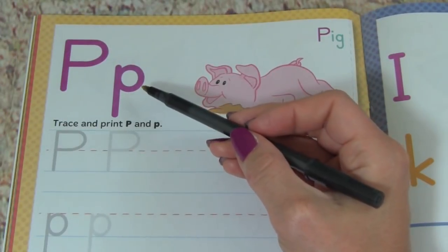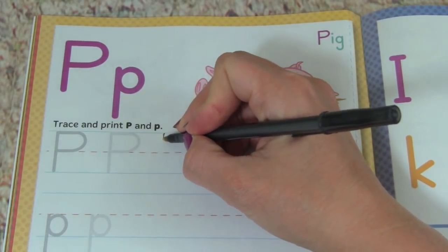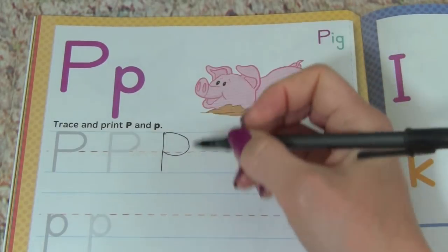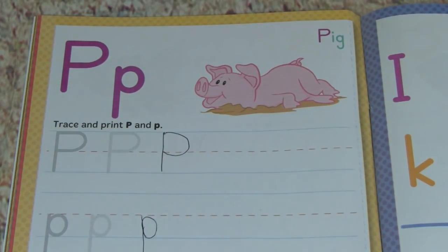P. P is for pig. Oink, oink. Pigs are really cute animals. There is the uppercase P. And this is what the lowercase P looks like. P.